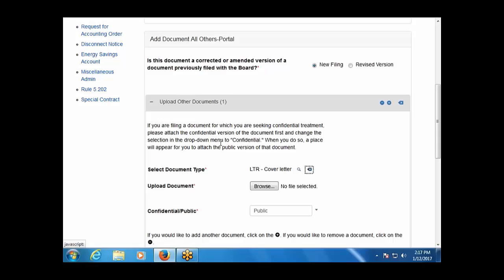So you would first use the exhibit page to file the new exhibit, and then you would use the Add Document All Others page to file that cover letter that was to accompany the exhibit. Right. It's not for a generic cover letter to just say, enclosed, please find our new petition.